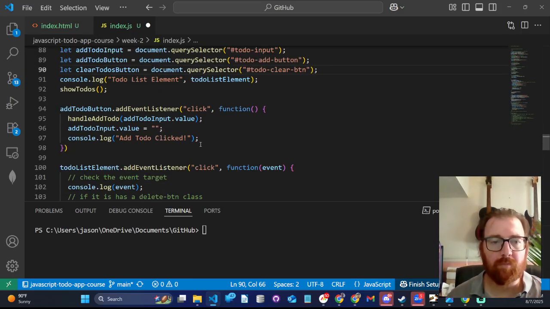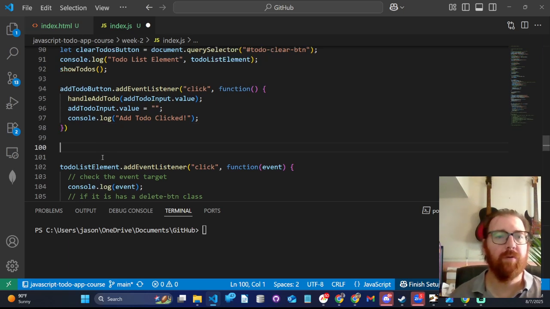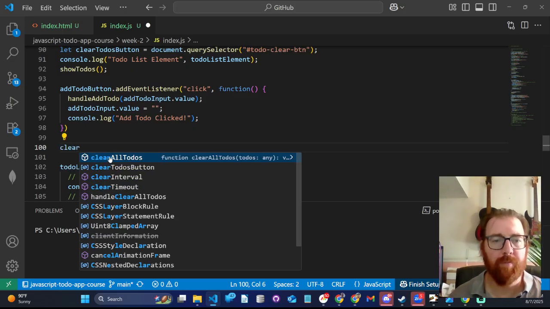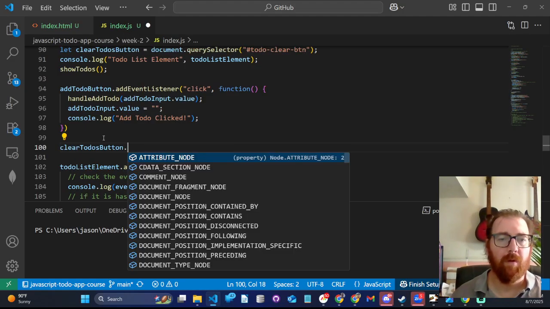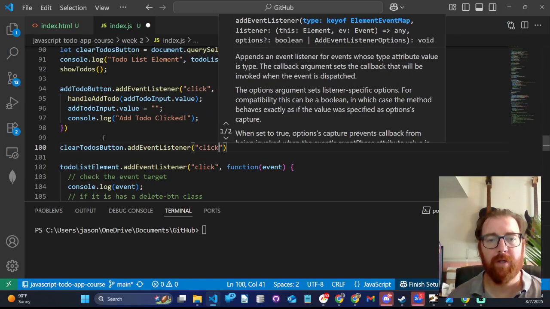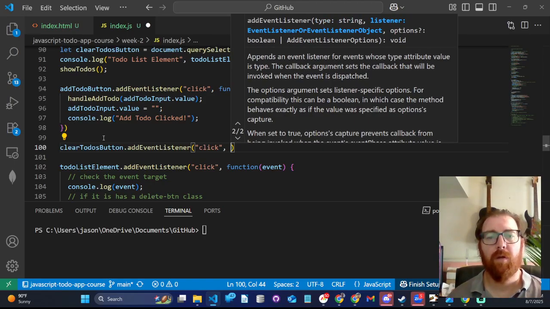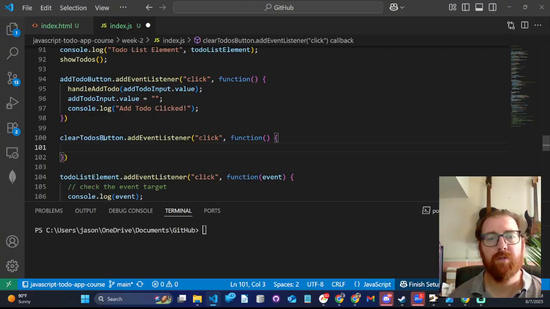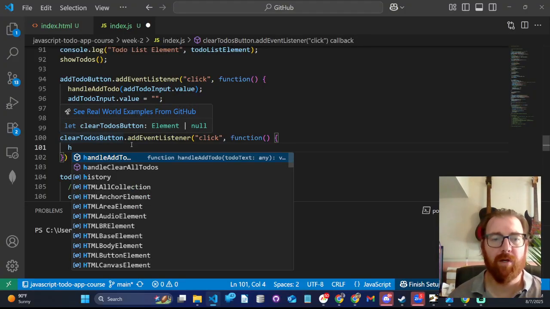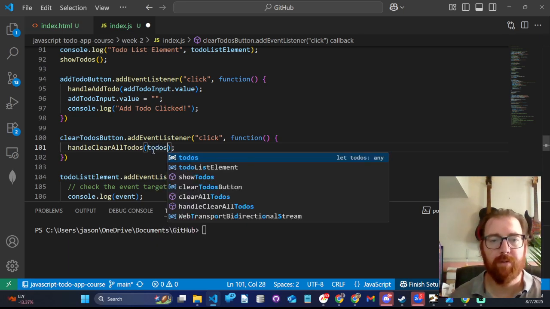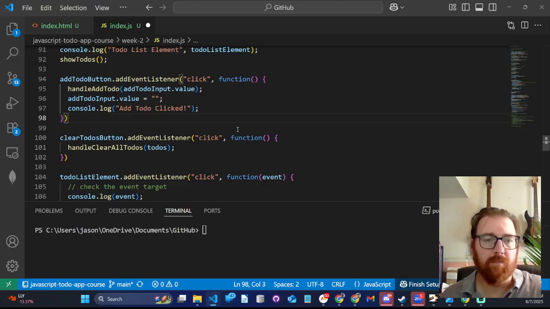All right. Now we need to add an event listener to the clear to-dos button: a click event and a function. We're going to say handle clear all to-dos, and we've got to pass the to-dos.